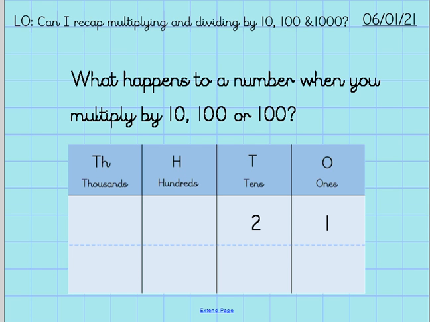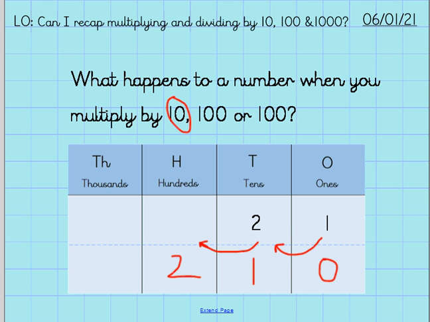Okay, let's take multiplying by 10 then. We know we're going to have to move one place to the left. So both of these digits will move one place to the left. So the 2 becomes hundreds, the 1 becomes the tens. And what do we do here? Who can remember what goes in here? What do we call that? Okay, so we're going to use a 0 and we're going to use that as a placeholder. So we know that 21 times 10 is 210. Everything moves one place, we add one placeholder to that.